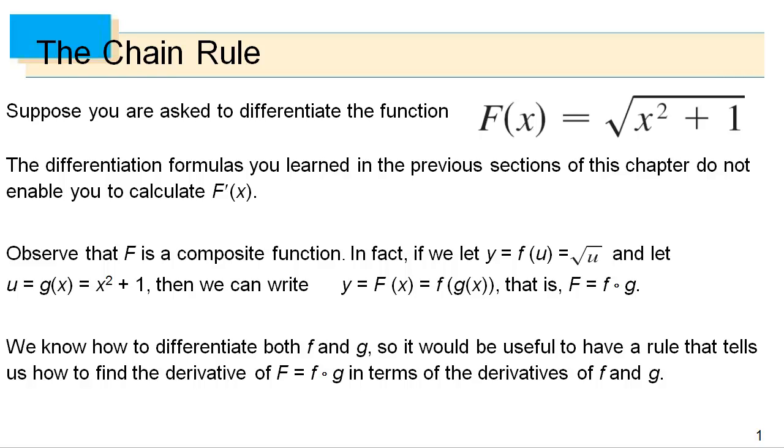And it doesn't have to stop at 2. We can have 3 layers, 4 layers, 5 layers, it doesn't matter. So as long as you can think of something as a simpler function that's doing something else to another simpler function and so on and so forth, you can use the chain rule.